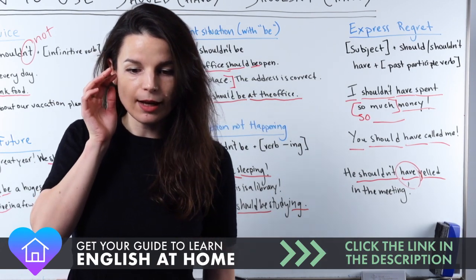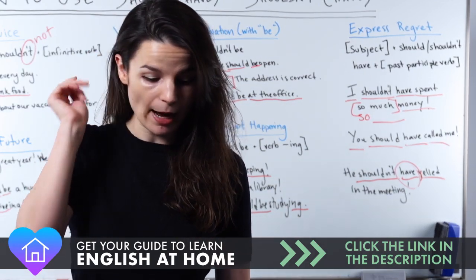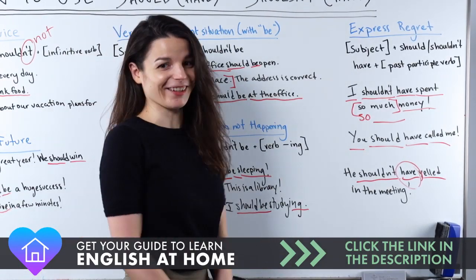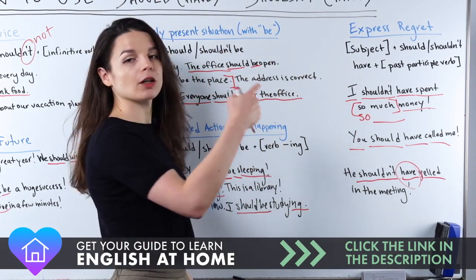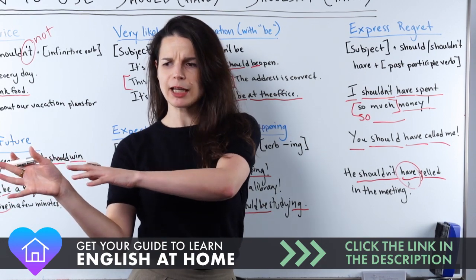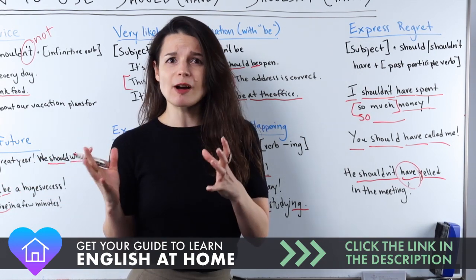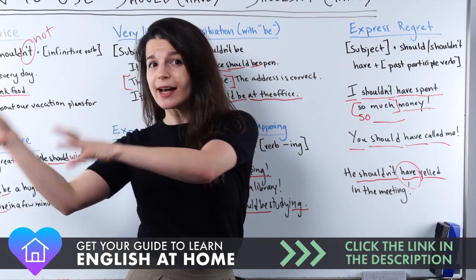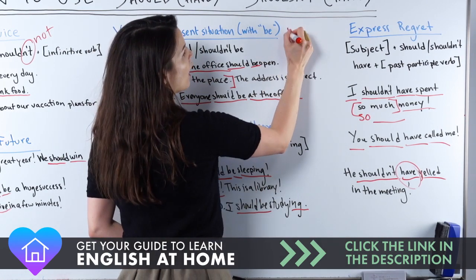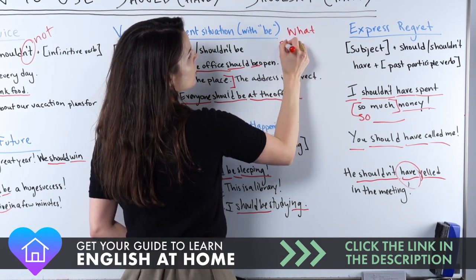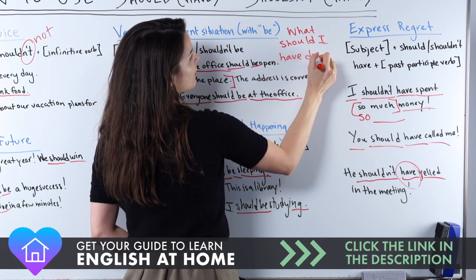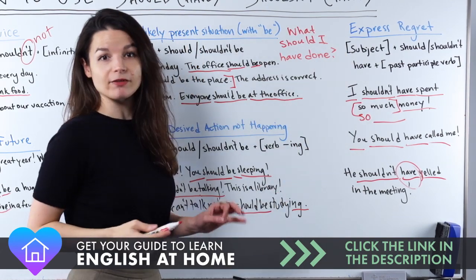Saeed, on YouTube says, please tell us about the question form of the should have pattern. Great point. Can I have like 1 more minute? Okay, sorry. Okay. So I'll include a question form here. If you want to ask someone's feedback, like you made a mistake, you know that, but you don't know how to fix it, and you want to ask someone for their advice, you can use a pattern like, what should I have done? What should I have done?